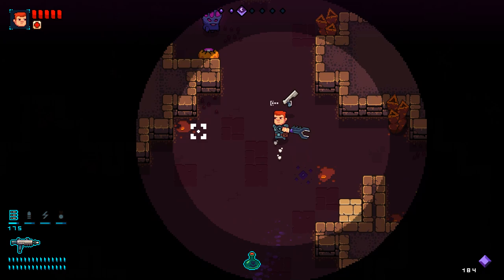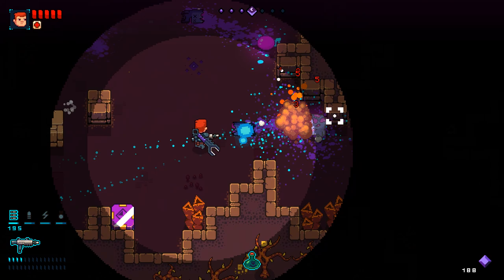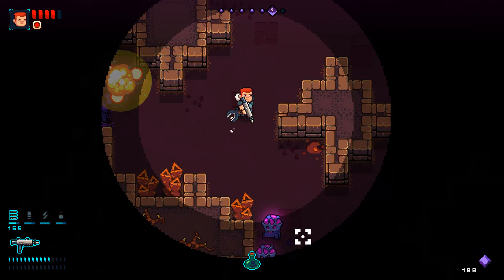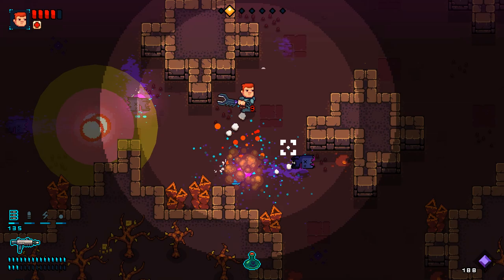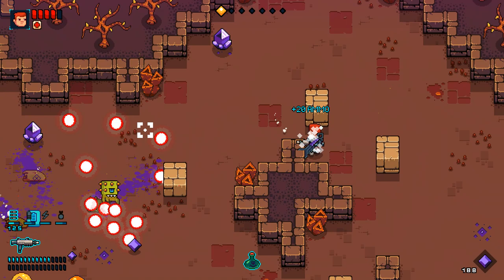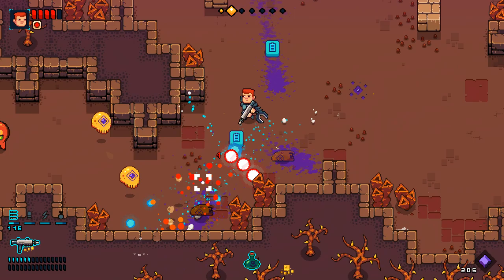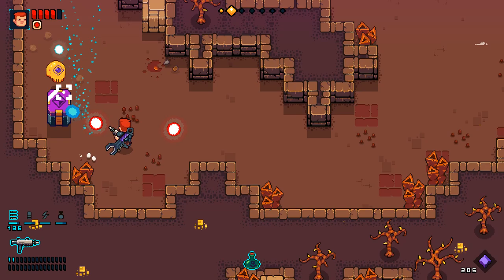Because now we have two ammo types. So I feel better spraying with one type a little bit more. Oh, it's bad. That's fine. Take it easy. Nighttime seems much shorter than daytime. Don't kill me. Okay, just die, please. Thank you.